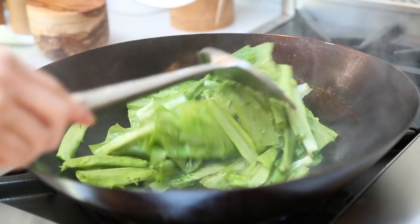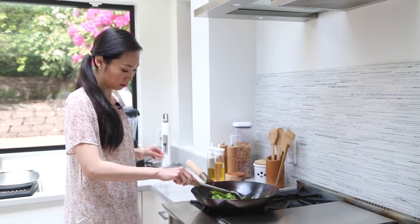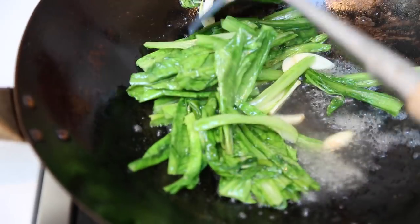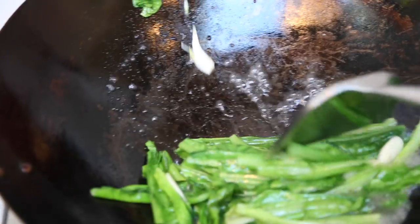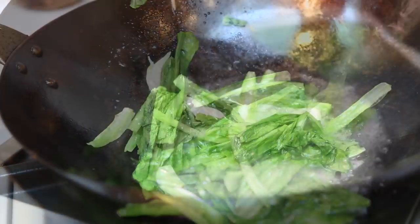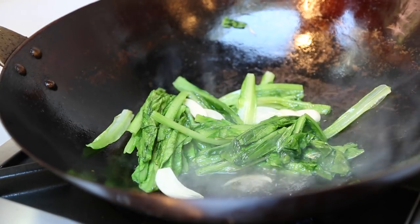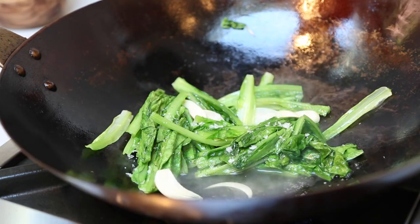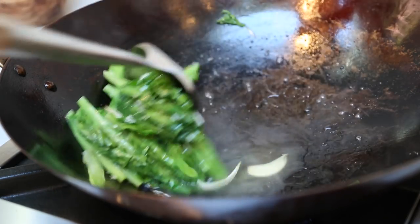At this time, turn up the heat to high, which will help cook the veggies faster, making them super crisp. You'll only need to stir fry for 2 to 3 minutes total, as these vegetables will cook quickly. Finally, add and mix in some sea salt to taste before serving.